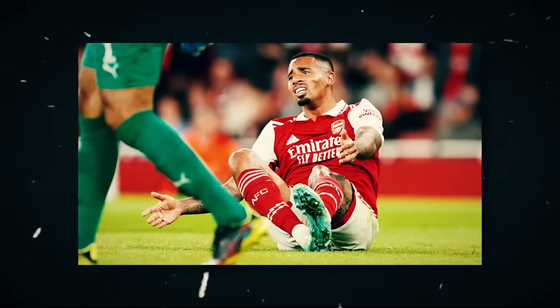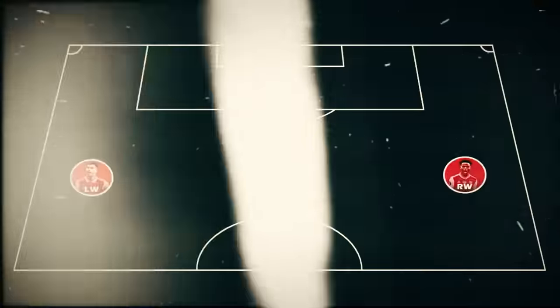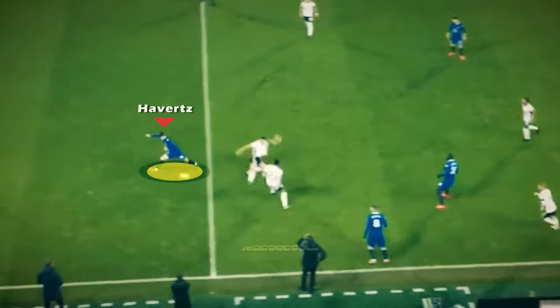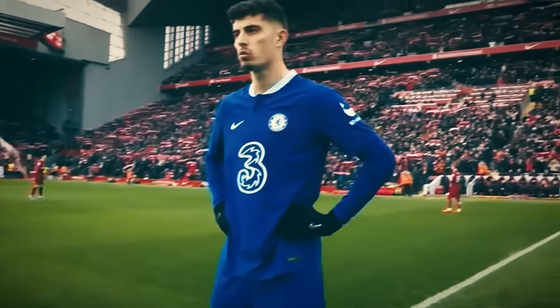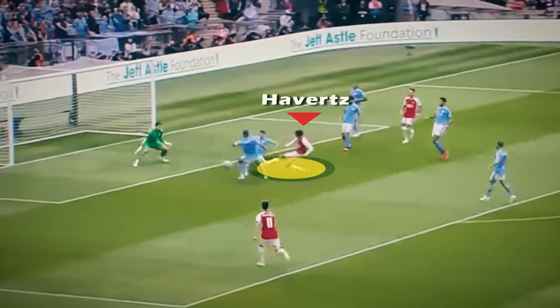Given Jesus' susceptibility to injuries, Arteta might opt for a striker-less strategy, similar to Pep's tactics before Haaland. Alternatively, he could also pair him with Jesus as a second striker. He is more of a technical player and known for his work off the ball, including pressing and leading the line. Despite not being a natural striker, his movement and timing allow him to be in the right place for cutbacks and scoring opportunities.